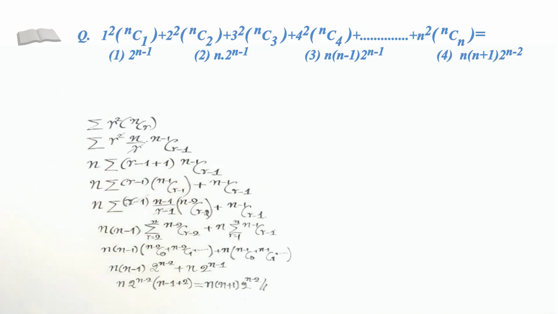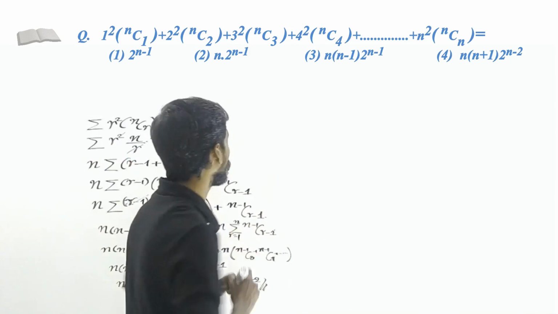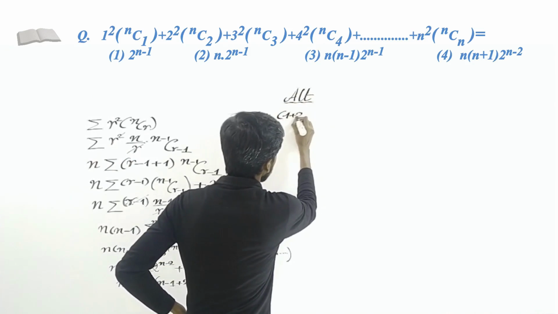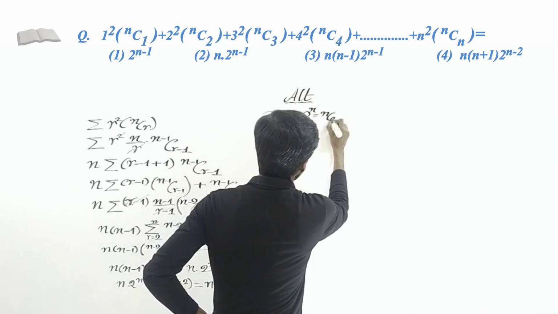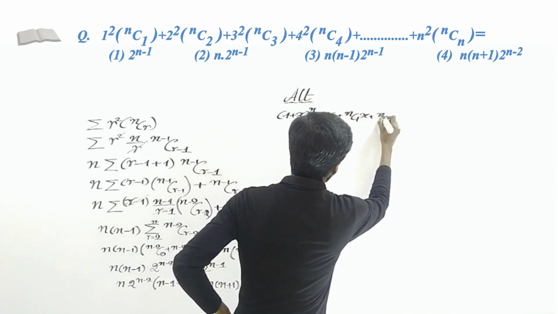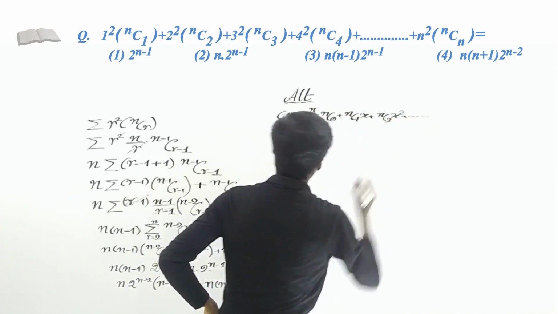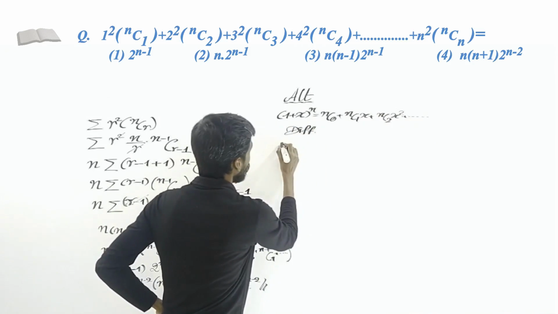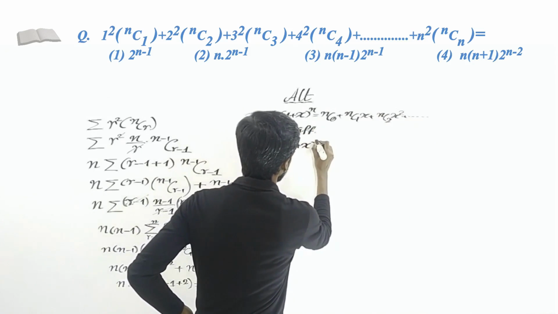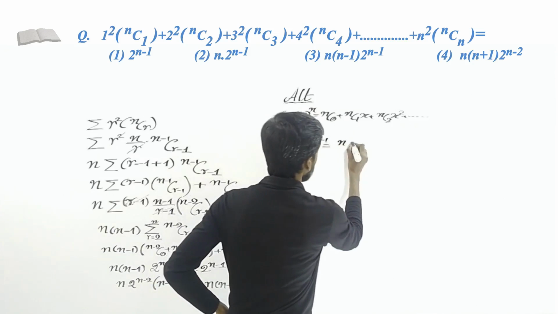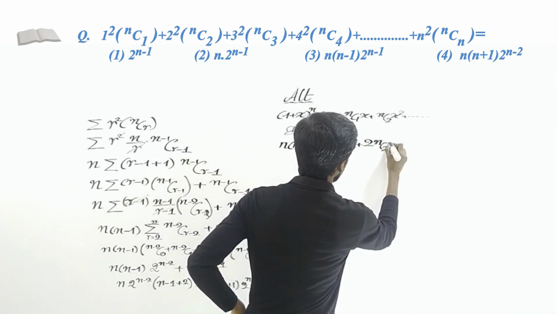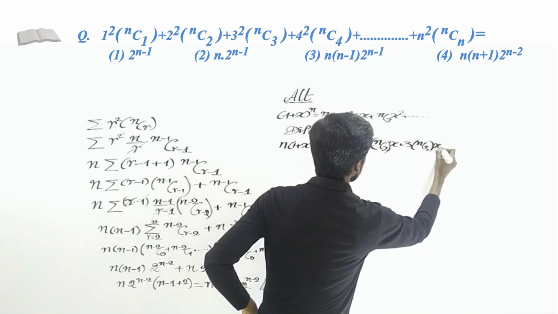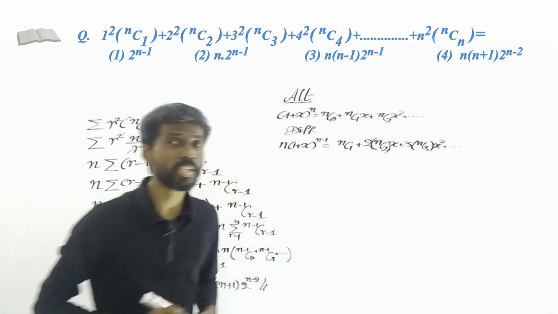Now we can also do this question by the other method, that is differentiation. This is the alternative method of deriving the same formula. We have 1 plus x to the power n, that is nc0 plus nc1 x plus nc2 x squared, etc. This is the formula we know. Let us do the differentiation. Finding the derivative, we get n multiplied by 1 plus x to the power n minus 1, equal to 0 plus nc1 plus 2 nc2 x, next will be 3 nc3 x square, etc. Just differentiation, done.